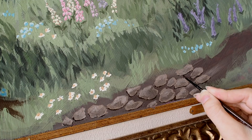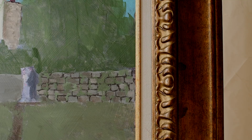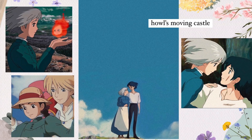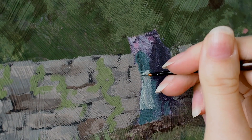The same could not be said for the wall. Oh my god, this wall was so frustrating. It was originally a wood fence and I decided a stone wall might be nice — really just a mistake on my part because I have absolutely no idea how to paint stone walls. No matter how many reference pictures I looked at, I just could not get it right. But I did my best and then moved on to the people. These tiny little people far away in the background — naturally I decided I had to make them Howl and Sophie. Since they're so small and so far away, you really can't give them too much detail. Monet painted them very messy, so I just tried to mimic that style.